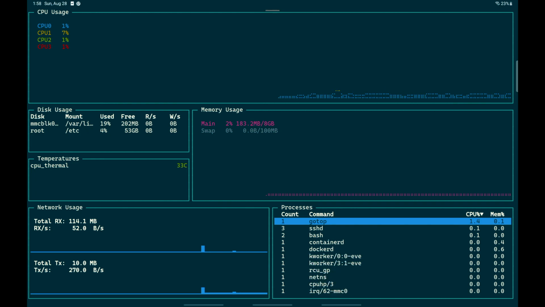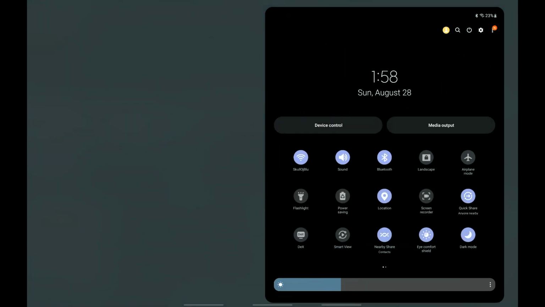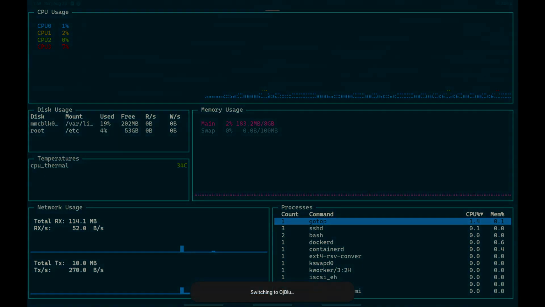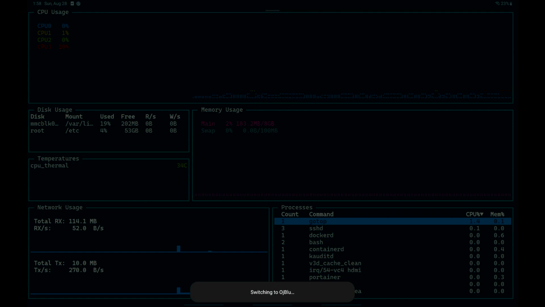This is not a Raspberry Pi specific video, but it's Raspberry Pi adjacent, which is why we're talking about it. If I switch over to my other profile, that's going to keep running in the background. Once I unlock the screen here, there we go, I can jump into Juice SSH.